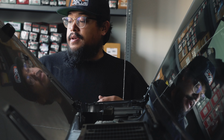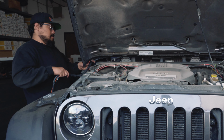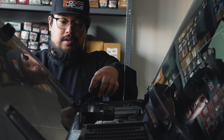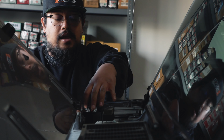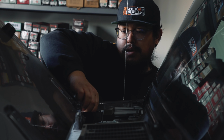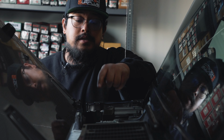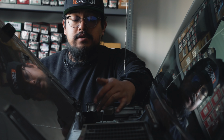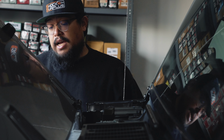Once you got the hood up, you're gonna want to take your wiring harness, feed it under the hood, and plug the harness into your ECU. And you're gonna want to make sure that you lock the harness into place. It is sealed around the harness, so if you don't lock that in properly, that seal is not going to be watertight. And once you got that in, it's time to start wiring everything up.